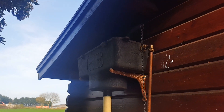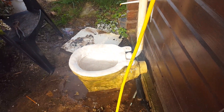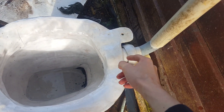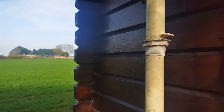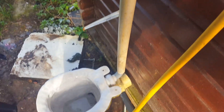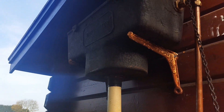Now it's fitted with the waste pipe. This is not the best example of one, because normally they'll have a 90-degree elbow at the bottom there, not a smooth bit. And they won't have a botch like that either — they'll have that, if they were to have one. They don't normally go straight down either; they normally go back to the wall and then two bends there, but I'll do it another time.